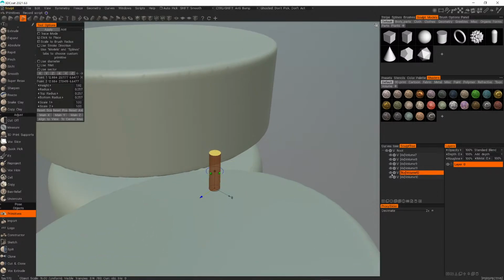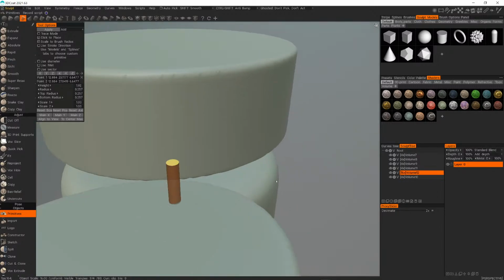I think that's the great power of working in 3D and the big appeal that exists there.